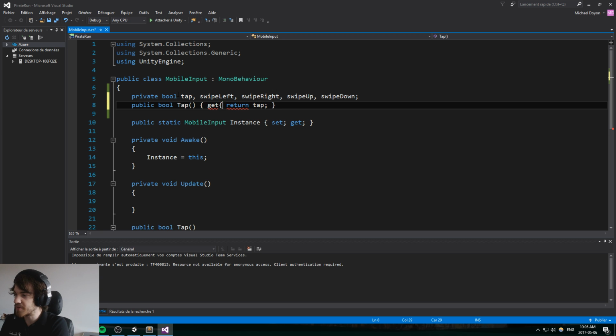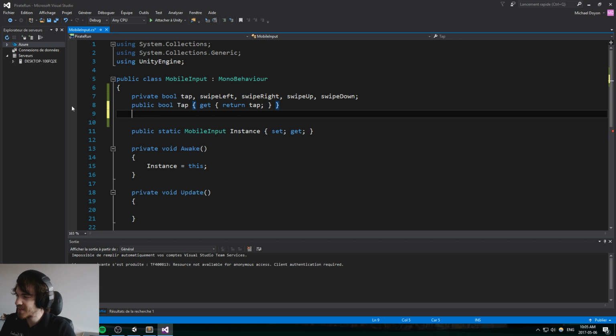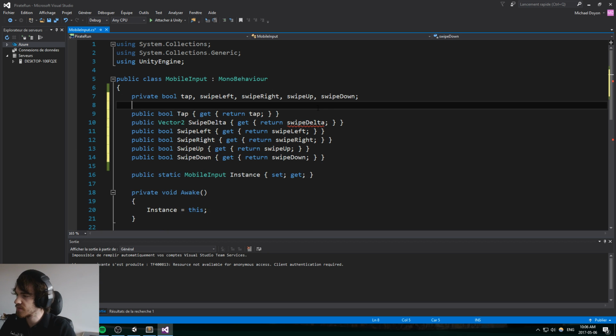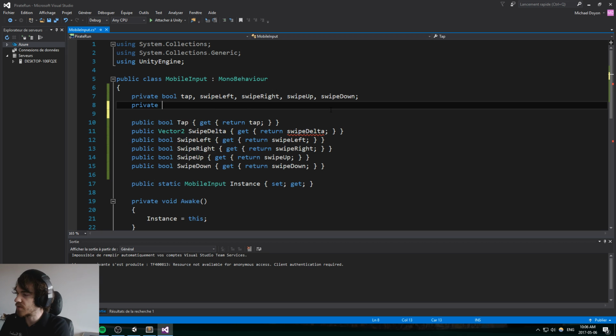So it's gonna take a little bit of getting used to, because I'm off a week of work, and when I work I use a Mac, so all my keybinds are wrong, and I also don't code in this language. Stupid errors like right now are gonna get me quite often. Yeah, this is a property, I don't need this. You know what, we're gonna save sometimes. I'm gonna be reading the comment and I'll just paste this right here. Private Vector2 swipe delta.